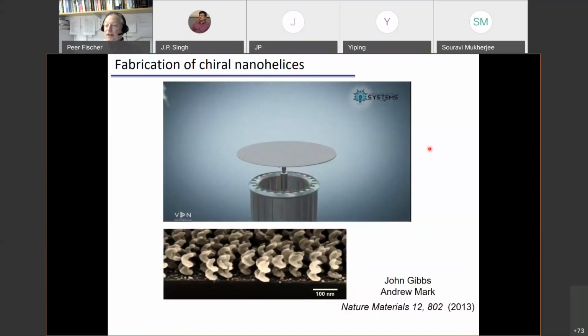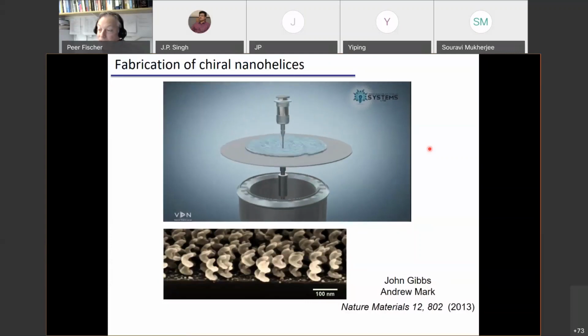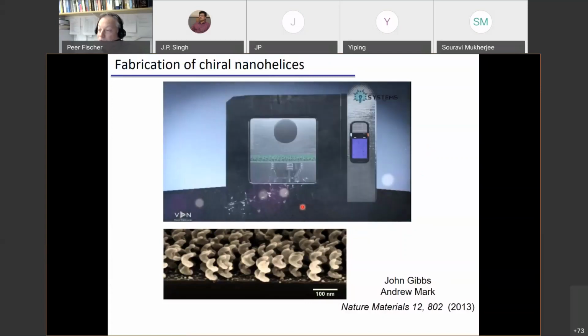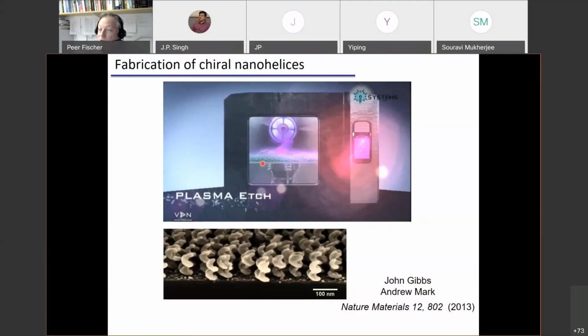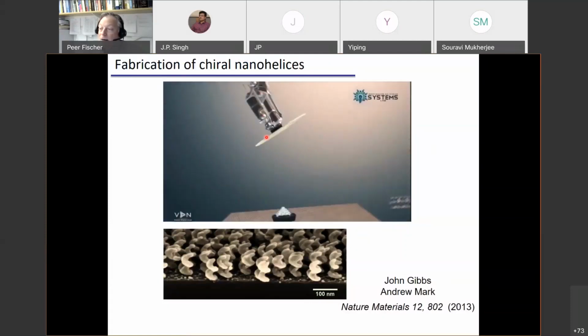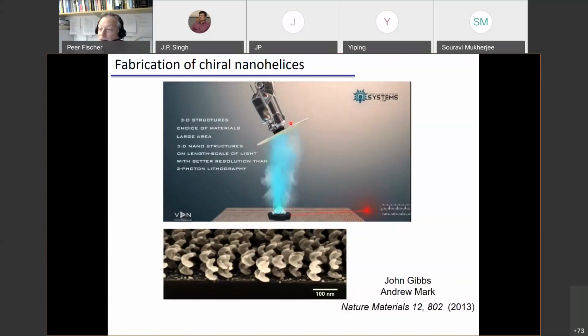But here to the rescue can come chiral nanohelices, and they can be grown by a method that we at some point termed nanoGLAD. So we use block copolymer micellar lithography to generate a surface with nanoparticles, in this particular case gold nanoparticles, which then serve as a growth point for shadow growth and to make 3D films. And this allows us to make some really exceptionally small chiral structures. And of course, this is one of the strong points of GLAD. We can make these right-handed or left-handed helices depending on the rotation sense of the substrate.